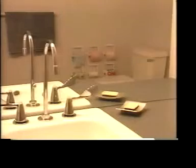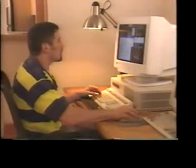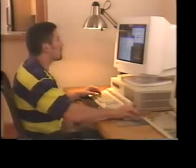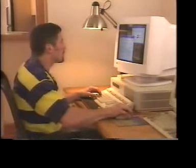The computer system in the house controls the lighting, the air temperature, the water temperature, and the ventilation. And all those systems in the house are connected to the computer, so the computer can turn on and off the furnace and turn on and off fans. The system isn't just trying to make me comfortable, it's also trying to save energy.